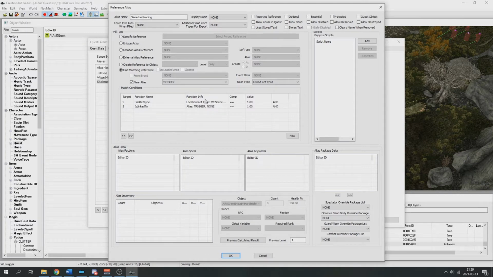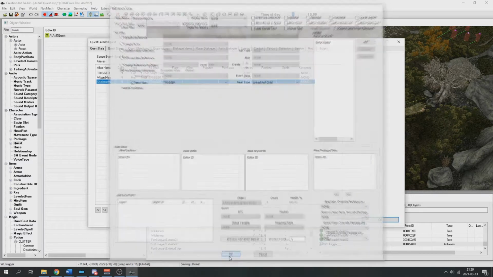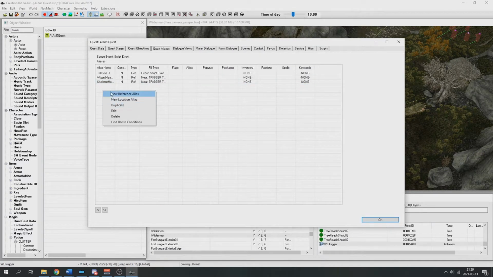And this will make sure that the skeleton is placed at the center marker once we place them at the center marker, which is what we're going to do next.